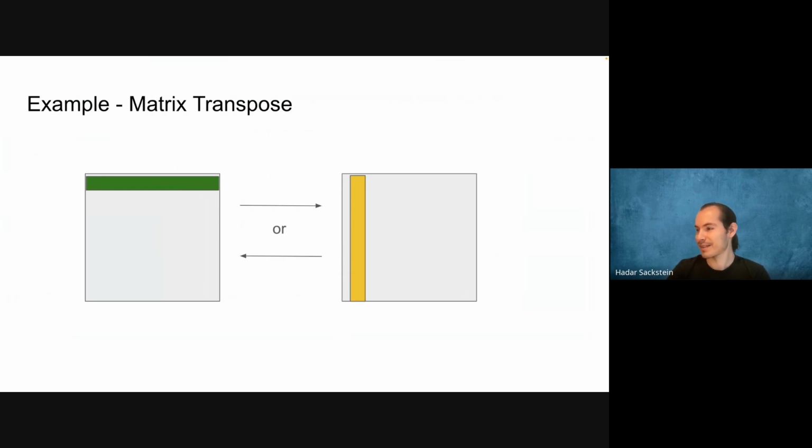It's either stored by column or by row, so the memory access would be uncoalesced. Yes, exactly. It would be uncoalesced either when reading or when writing. That's the problem with transposing.